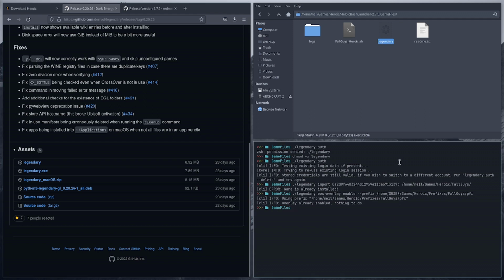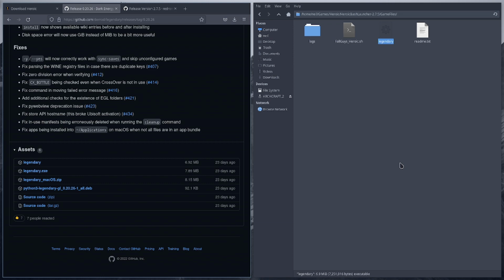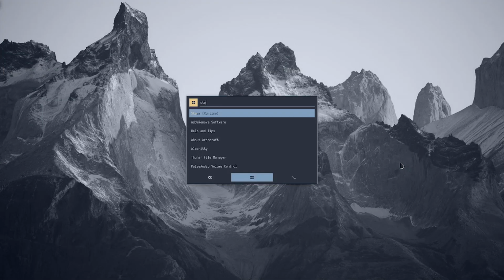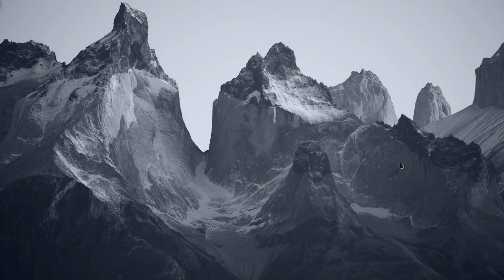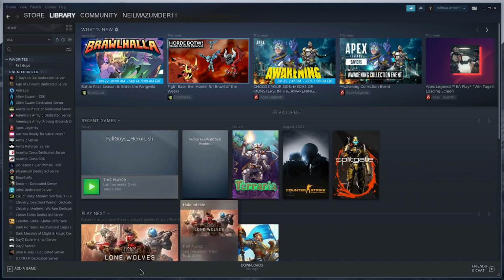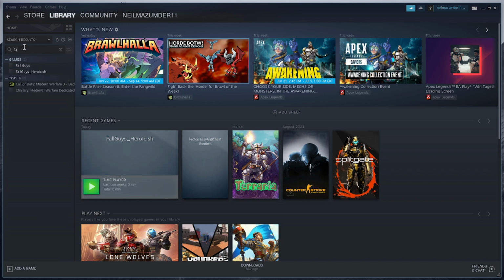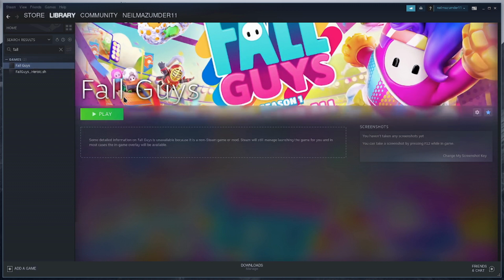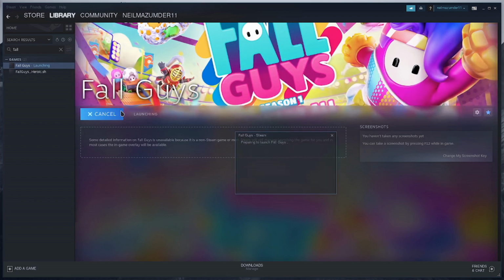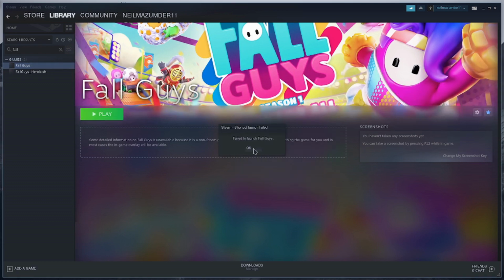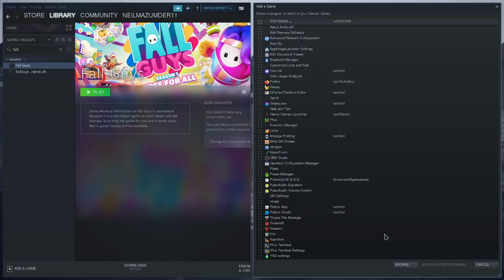Next, your final few steps is, you guys want to go into Steam. So I'm going to launch Steam. So Steam has launched. We're going to want to search for FallGuys. And normally the way that we installed FallGuys through the bash launcher doesn't work, like as you can see, it will fail to launch. So we're going to want to add the game, add non-Steam game.